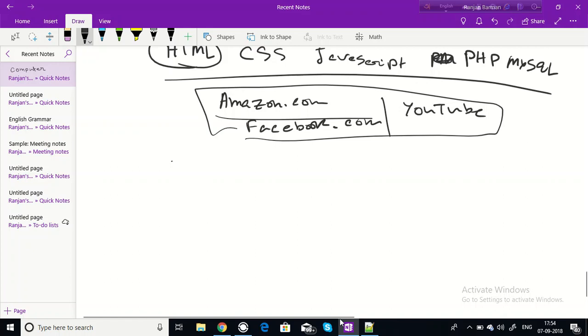But I'm telling you, to be the master of some language, you have to start with HTML, hypertext markup language. So what is HTML, how can you use it, and why is it very important nowadays?